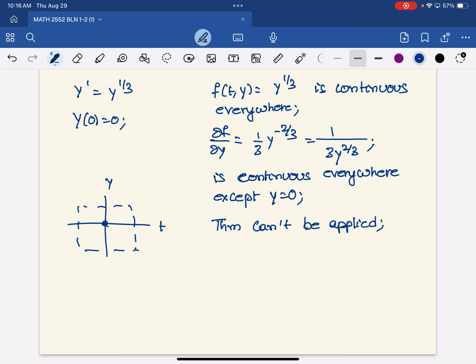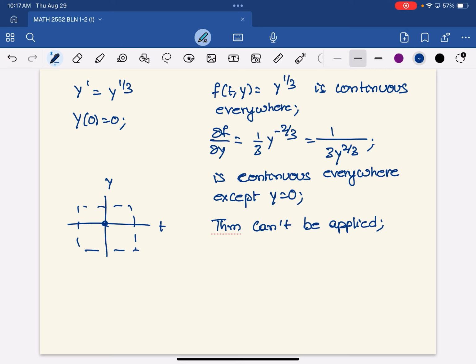The theorem cannot hold good here. So if it doesn't hold good, what does it mean? It means the theorem does not guarantee me a unique solution. Do you agree? Unique means what? Only one. The theorem does not guarantee me exactly one solution. So when it doesn't guarantee exactly one solution, what is the theorem saying? I have no idea about your problem. I'm walking away from the problem. That's what the theorem is telling me.